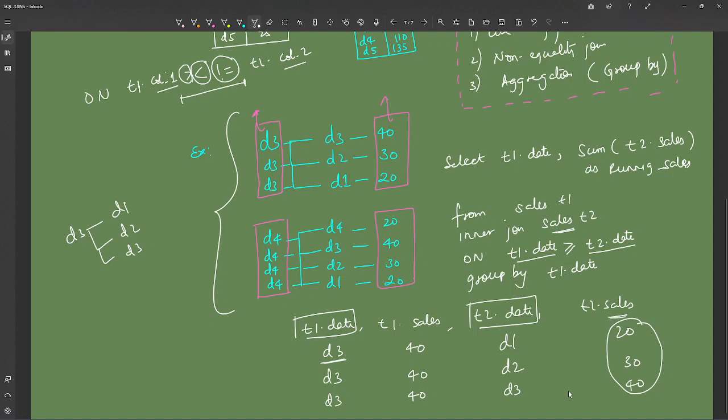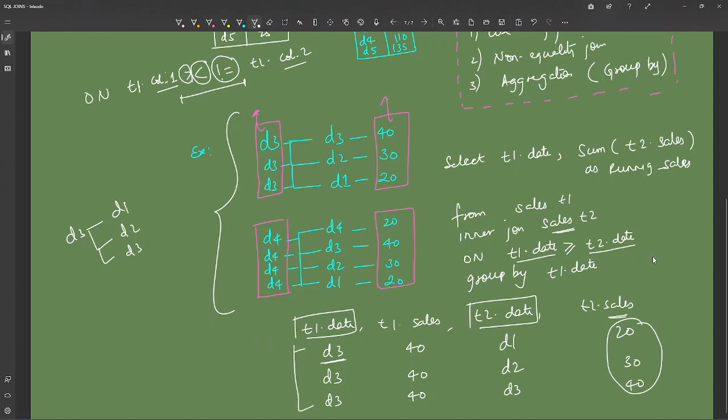Now, talking about the first guy's answer: instead of an inner join, if I do a cross join, that is going to give me everything. Then I can use the filter, the ON clause or WHERE T1.date is greater than or equal to T2.date, and only from that initial subset of the data I'm going to get just this data.